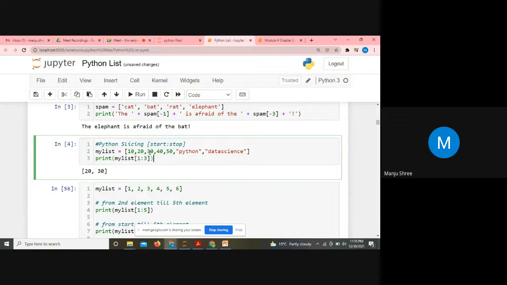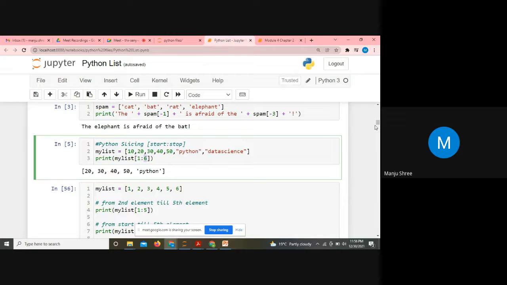0, 1, 2, 3, 4, 5, 6 elements are there. So if I give the 5 elements, or the sixth element, the question here is the data science is not displayed because the sixth element is excluded, and only the 5 elements are displayed. So that is where the start and stop in all the cases you will see, but the last element is not displayed, it is excluded. So that is the slicing operator. Always it is a start and then stop.